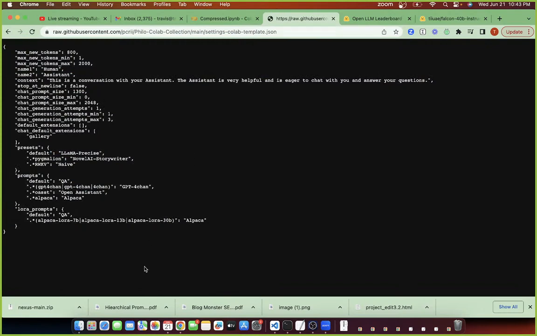Okay. So basically this. Yeah. You can see from the top we have max new tokens. That just controls the amount of content that is being outputted. We have names for the assistant and the human. Assistant in this case is the large language model. Okay. We have some context, that's kind of like the system message, as well as stop sequences, max prompt size, and a couple of other neat tools to fiddle around with.